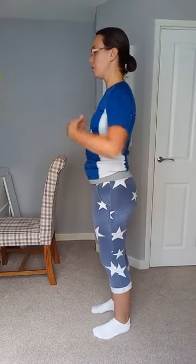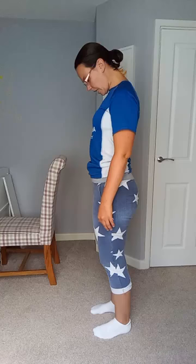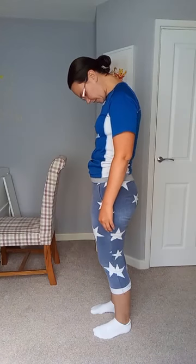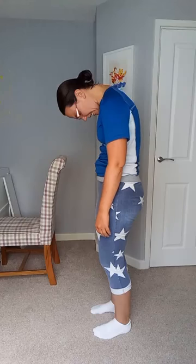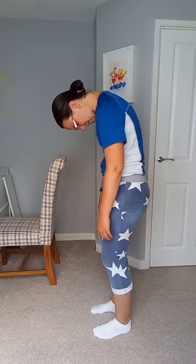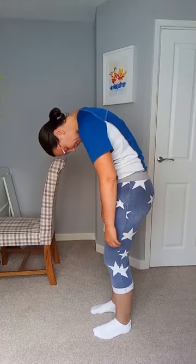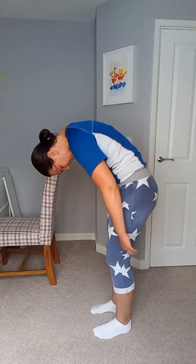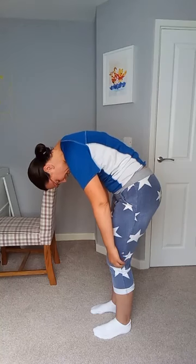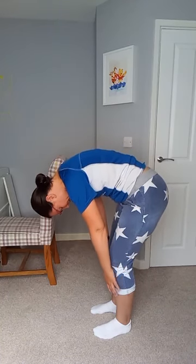So reset your posture. Nice and tall. Inhale. Exhale, let the head go down, let the weight of the head. Gravity takes over. You don't need to pull your shoulders forward. Again, that will naturally happen. Just let the arms hang. Yep. And I'm feeling a little bit tight around here, the lower back today. Keep the knees soft, don't be locking them out, don't be pushing them out. Go as low as feels comfortable. Okay?